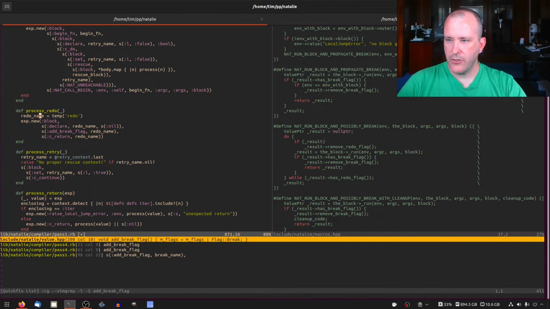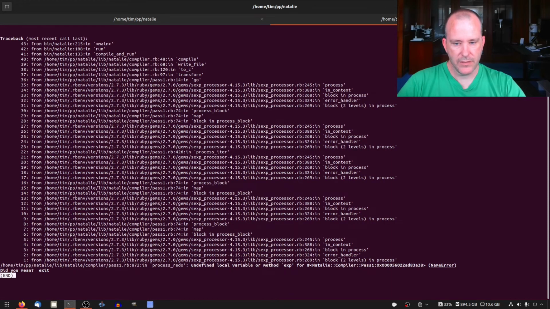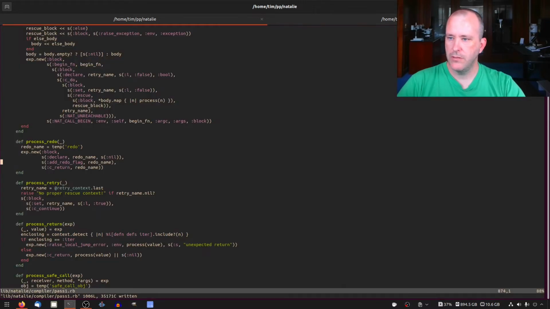Create a temporary variable, then set it to nil, add the redo flag, and then return that. Let's look at the AST from pass 1, DP1, and let's just see if that makes any sense. 872.